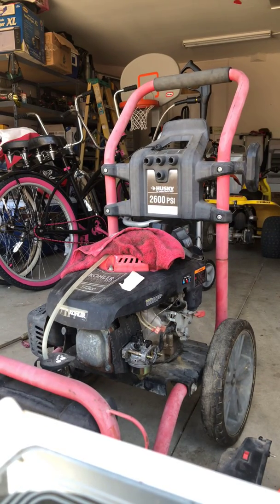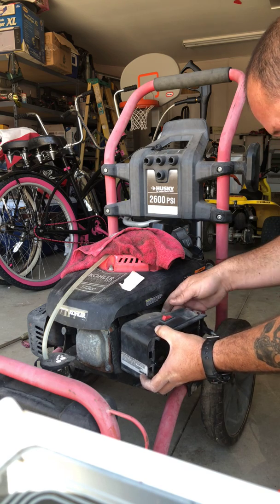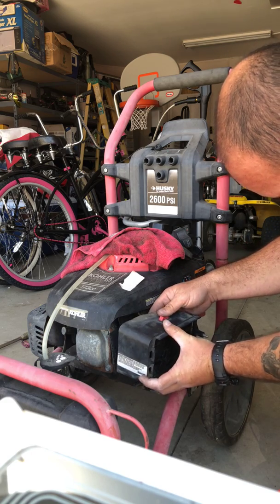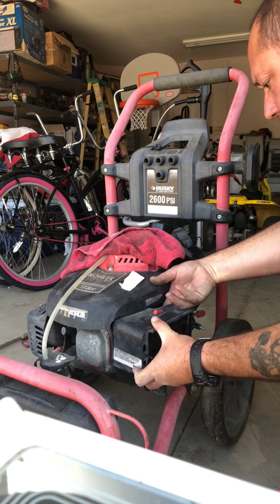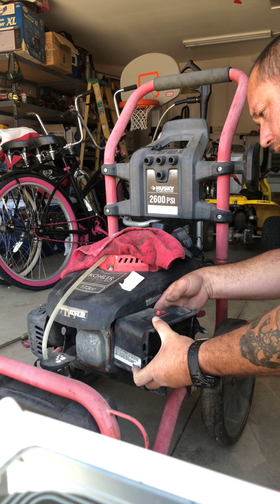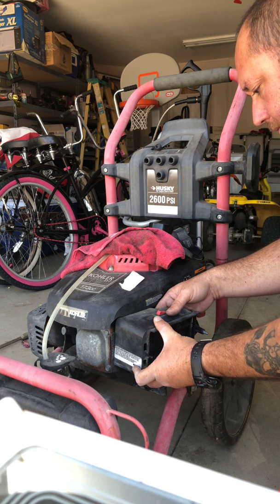Okay. So I gotta get these clipped onto the bottom of the leads. This is the big pain in the butt. Took me a minute last time. Okay, get my fingers up under there. Wow, that one went on easier. Second one is right there.